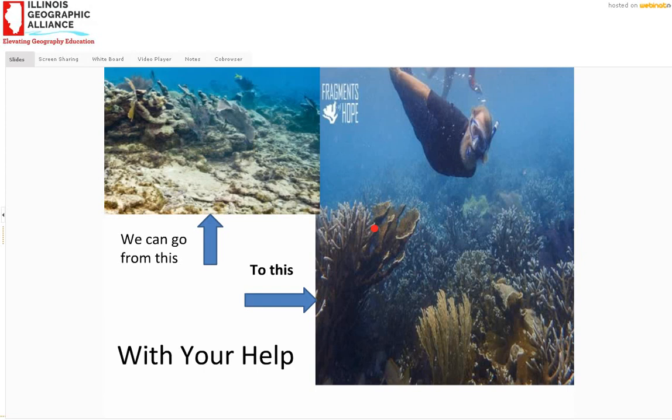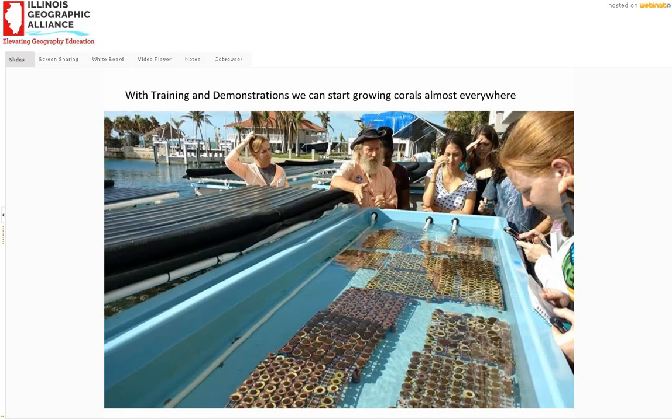So now, instead of showing you a picture of what it used to look like beautiful and what it is today and not looking so good, I'm going to start showing you pictures of places that look bad now, but can look like this with your help. I want to show you one more. And one of the things that we're doing now is we're actually training and demonstrating this technology to both students and practitioners and people that didn't think it was possible before. In fact, people who don't see these corals firsthand and personal don't believe that it actually is being done. But once you see it, it's believing.